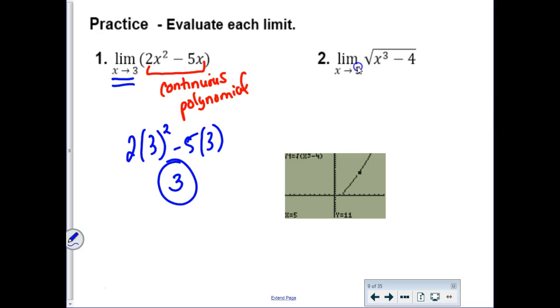All right, number 2. Maybe I'm not sure what this looks like. And you know what, guys? I don't know what it looks like either. So good news. Hotbar graphed it for you. It appears to be continuous. And here's how you know if it's not continuous at 5. Because you'll try plugging in a 5. And if it gives you an error, that means we have a problem. Well, guys, when you plug in a 5 here, you get 5 to the 3rd power minus 4, which is 121. So the square root of 121 is an 11. So that was another direct substitution question. Easy peasy.